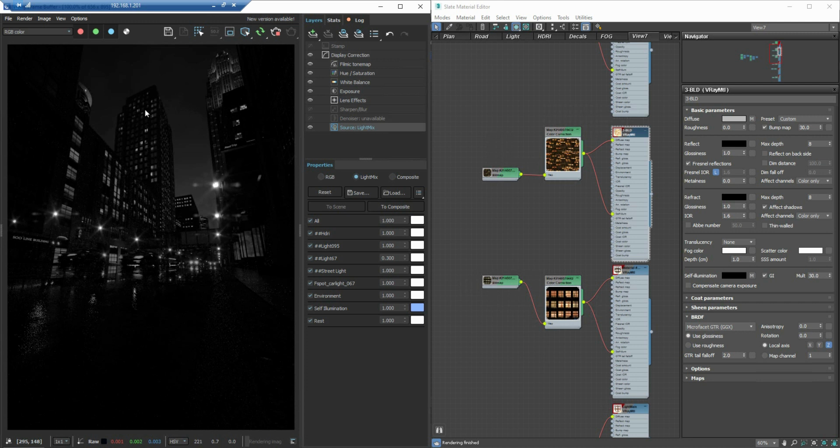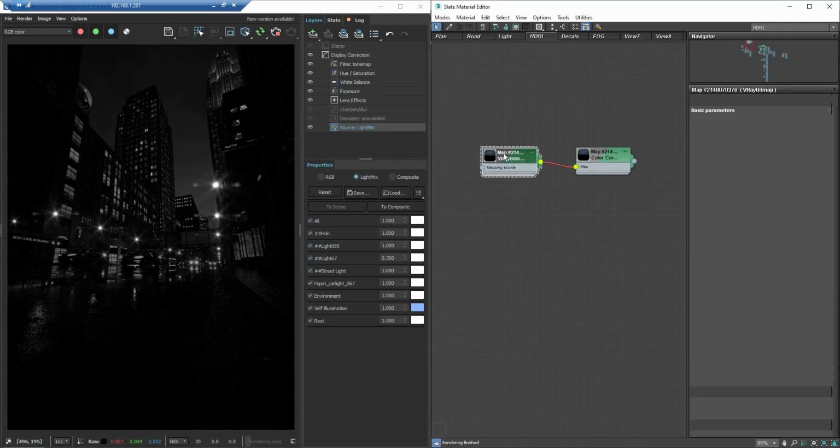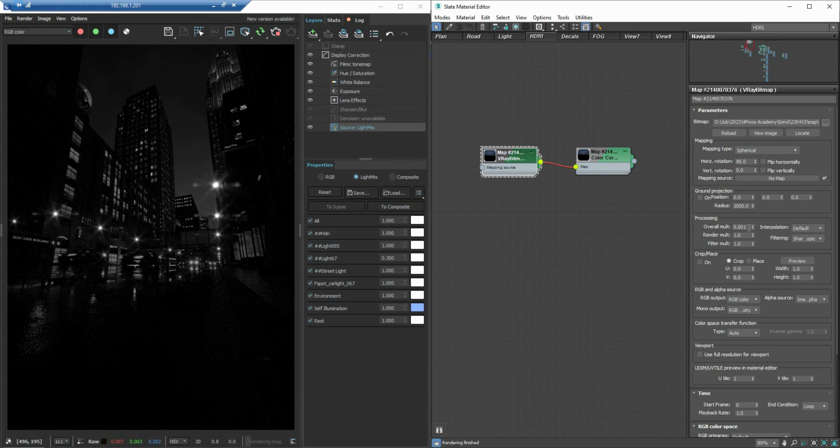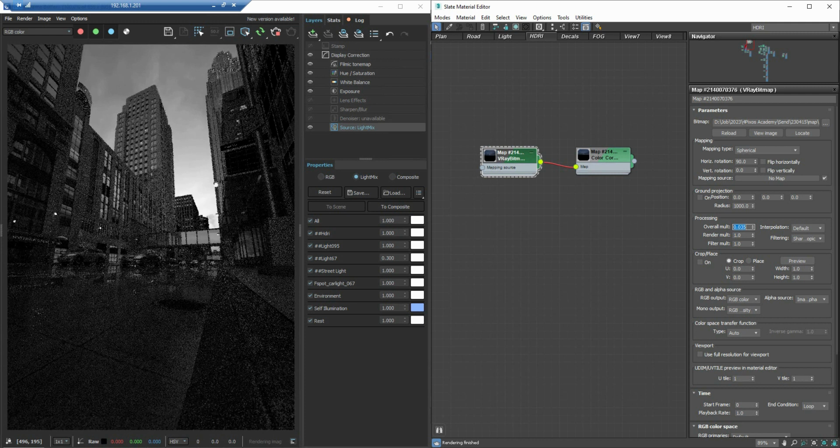And now the background. I use the HDRI for this. It's okay, just need to make it more bright. So we can create a contrast between the bright sky and keep the building on the dark side. Okay, now I think we got a better picture of this scene.